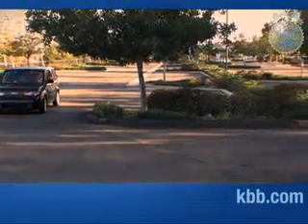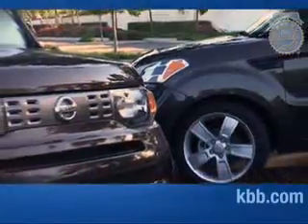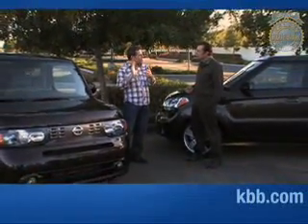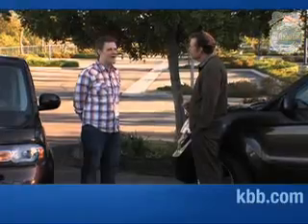Well, AC and auxiliary input are also standard in the Soul, plus this has a USB port so you can actually control your iPod right from the vehicle. A lot of the proof is in the driving, and I think the Soul actually drives a lot better. There are a lot of reasons people might be interested in the Soul — the driving enjoyment, the fact that it has a monster warranty, and it is a little bit cheaper. I think the Cube is much more attractive with a more modern design, and I'd be willing to pay a little extra for that. Plus, the interior is more flexible with the slide-and-recline second-row seats. But you know — different tastes, and Soul's my style; I guess I'm a Soul man. As they say, there's room for honest disagreement, and there is a seat for every butt.